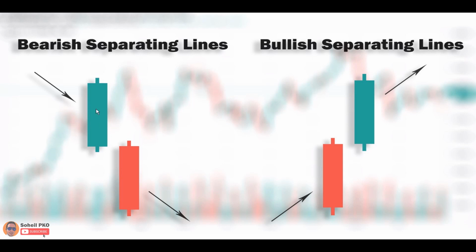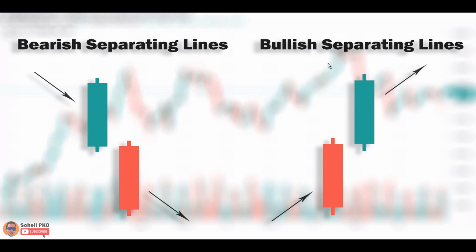This is a continuation pattern that forms in a downtrend, and it shows the potential for continuation. We have 2 candlesticks in this pattern. The first candle is green with the size medium to long that opens with a gap, and after that a red candle same size with the first candle that opens with a gap down in the price level that the first candle was open, and this shows that we have a high selling pressure that doesn't allow the buyers to take the control, and this gives the potential for the continuation of the downtrend.